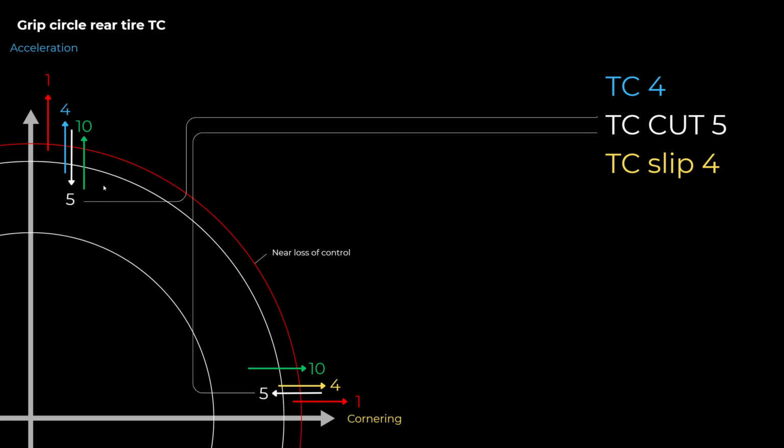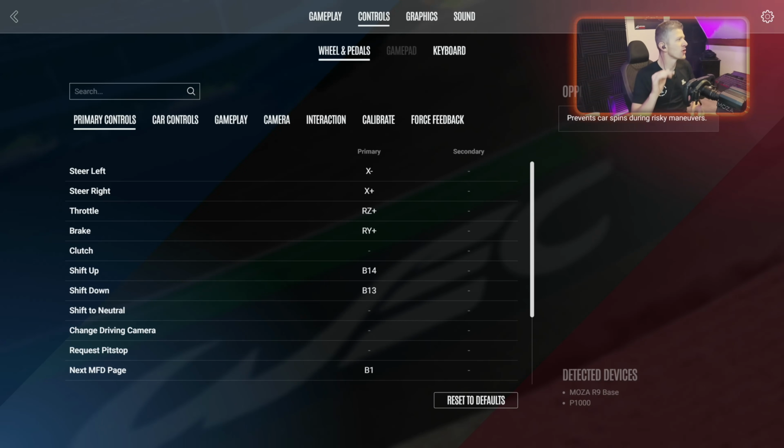And same goes for the other way around. If I would go very high on TC but very low on the cut, then we'll go outside the grip circle, but then there's almost no cut to cut me back into the circle. So that's why I don't really believe in 1-9-1 or 10-1-10 kind of settings. It should be closer together, if you ask me. There's also a little bit of a sneaky trick you can do to turn it off all of a sudden for a very small moment to create some rotation on demand.